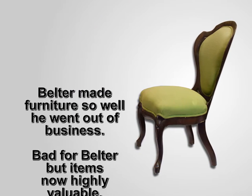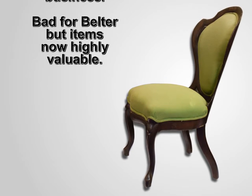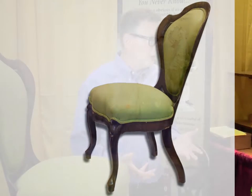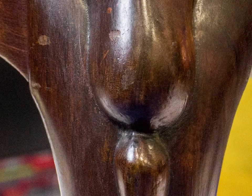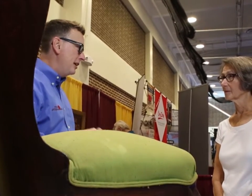Now what that has resulted in is these museum pieces, but unfortunately for him, he couldn't make any money at it when he actually made the furniture. So this is a John Henry Belter piece. Now, the wood itself is rosewood. You can always tell rosewood, it has a very telltale look: it's brown, and then there's black striations that you see through the wood. If you looked at this wood really close, you would see this black veining that runs through the wood.